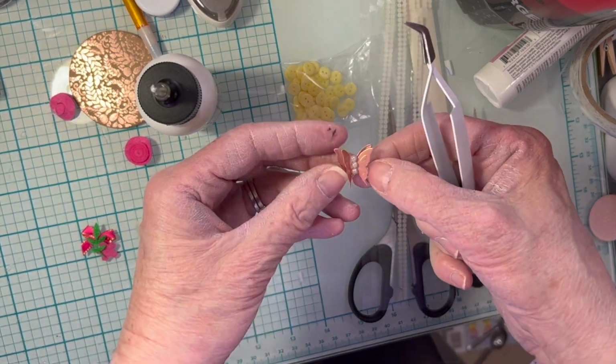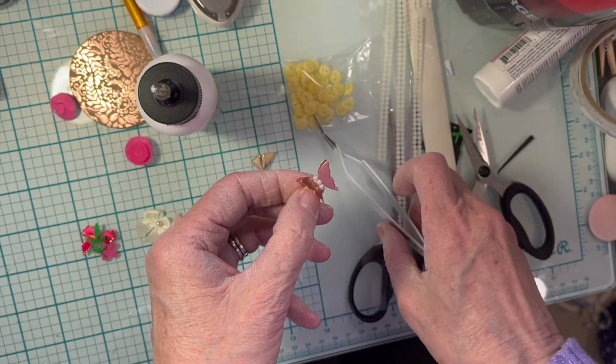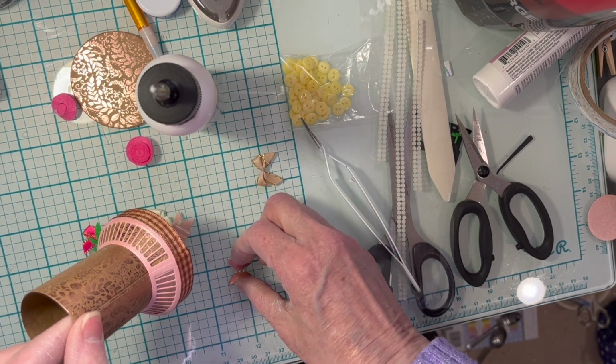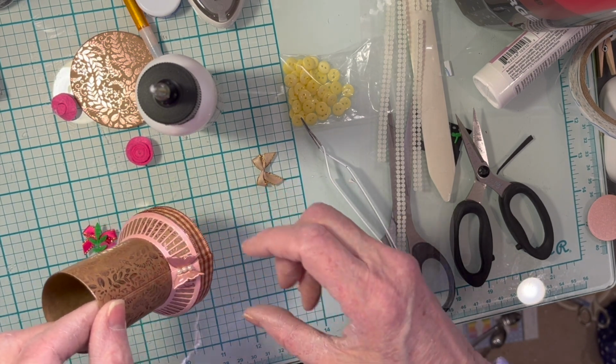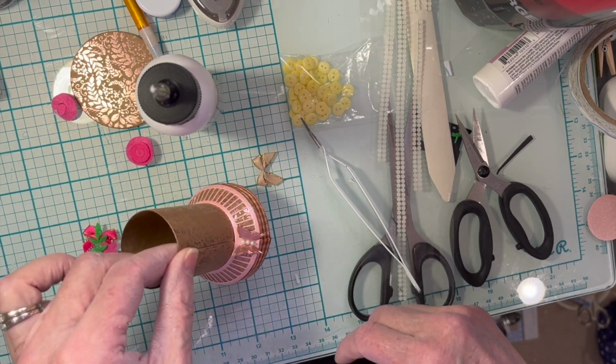Okay. So there I've got my little butterfly's body on. I think we're going to put the butterfly right over this seam right there. And see, then that'll kind of cover it up and won't be as obvious.